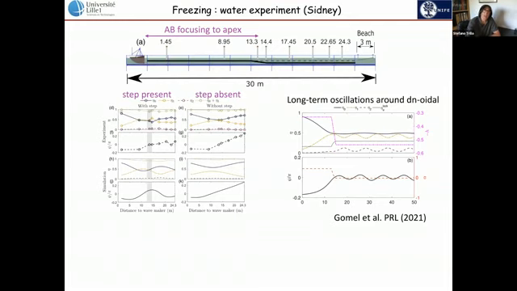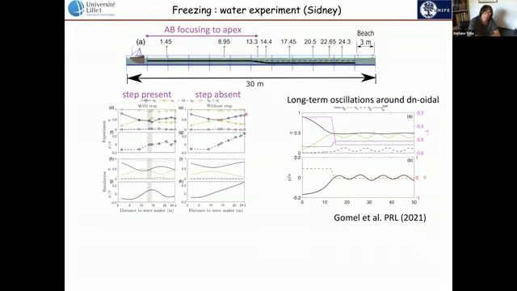What we are looking at is an Akhmediev breather focusing exactly here, where we can have or not have a jump, essentially in the depth. So when the step is absent, when the jump is absent, you get into the focusing. The black is the pump and the yellow is the sidebands. And these are also higher order sidebands, but look at the main modes. So you get the maximum focusing here, and after that you go back, essentially to the background, to the initial condition.